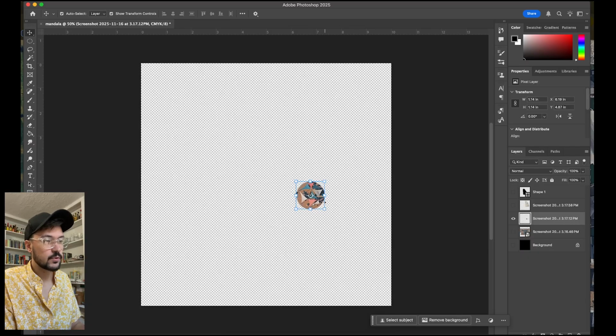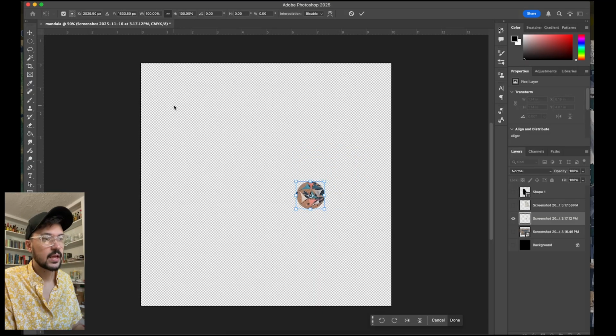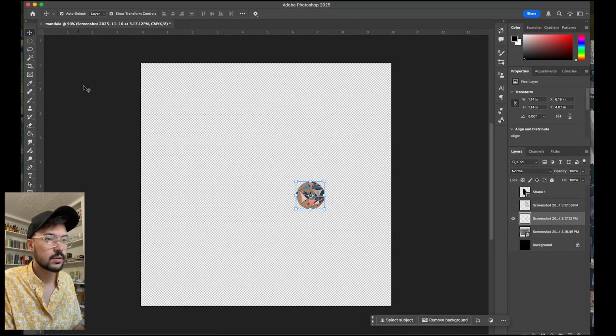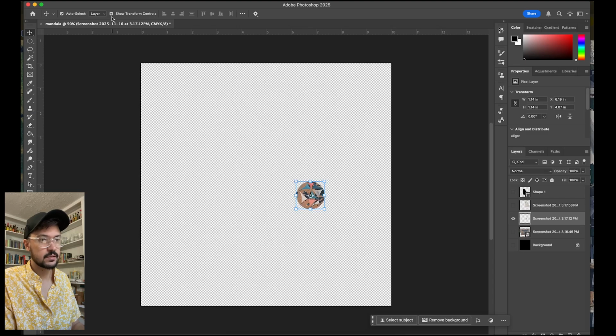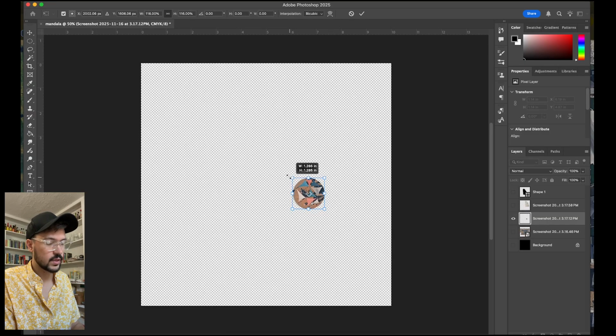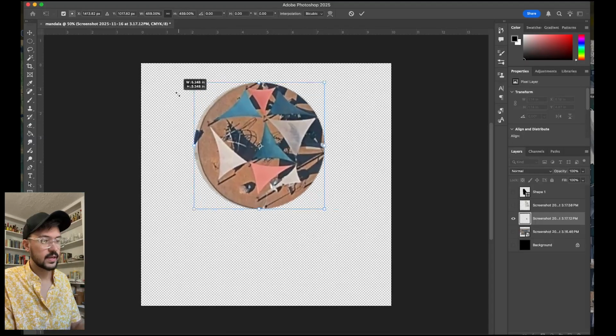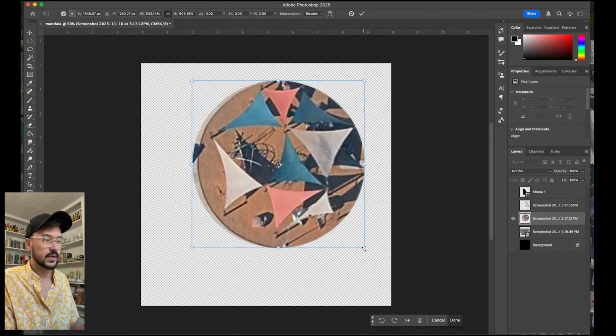And then if you don't see these lines and these little squares where you can resize, your option here to show transform controls, that's probably turned off. So if you don't see it there, click on this check mark to turn it on. When I do that, I can use my selection tool, click on one corner, and I can drag it out to make it bigger.